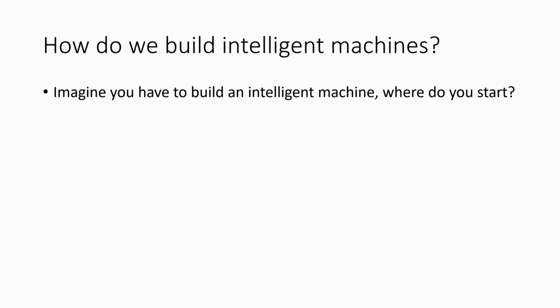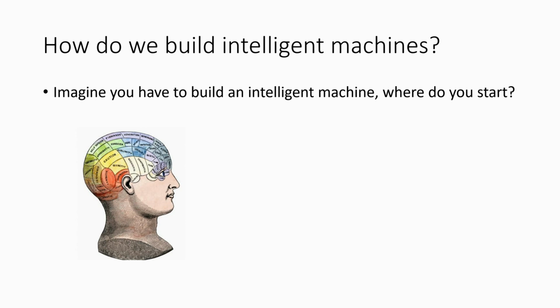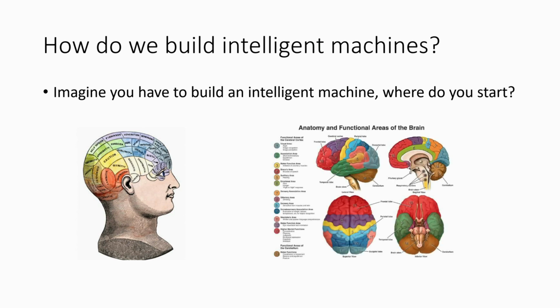And that's in fact how people approached the question of building intelligent machines for the longest time. They thought, well, you can look at the brain. The brain consists of parts. Maybe in the olden days we had a naive view of what those parts are. Maybe those parts had to do with our virtues and vices. Perhaps in the modern day we have a slightly less naive view, or at least we like to think that way. But either way, there's parts. Those parts have functions, and we can implement those functions in a computer. Maybe we program in the visual cortex and a cerebellum and stuff like that, and then we glue them all together, and hopefully we'll get something that emulates the behavior of the brain.